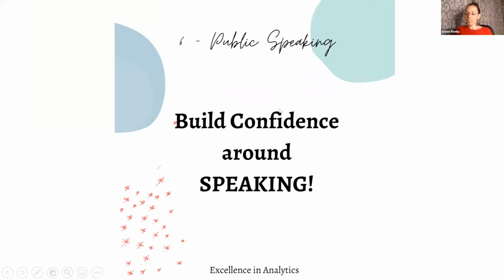Number 6, public speaking, building confidence around speaking. Start with your systems. Get confident there. And then get confident in your own role as the CEO of crime analysis. You are excellent if you show up as your best self. Part of showing up as your best self is working on this public speaking skill. So be able to have a conversation in front of a group or one-on-one. That's also considered public speaking.